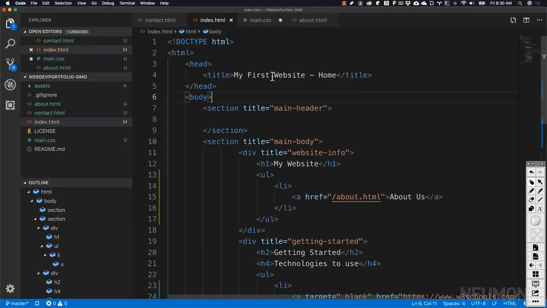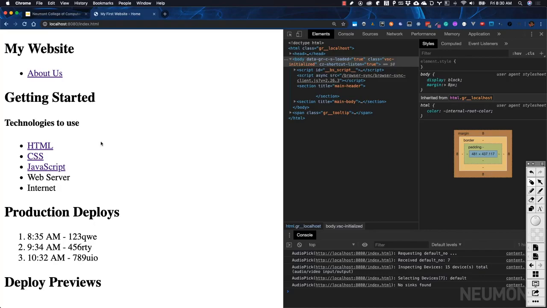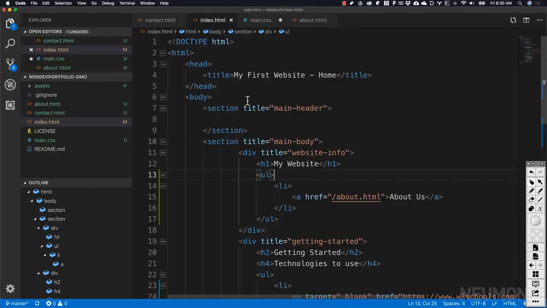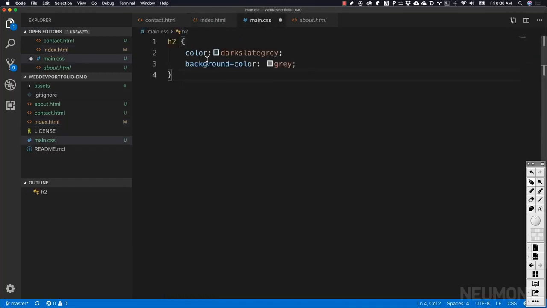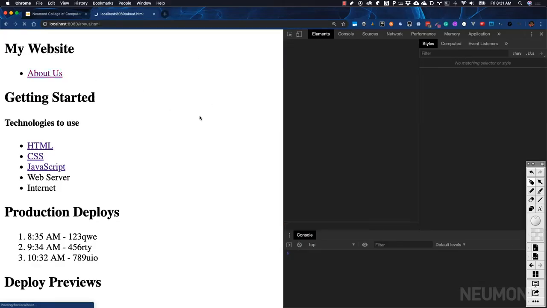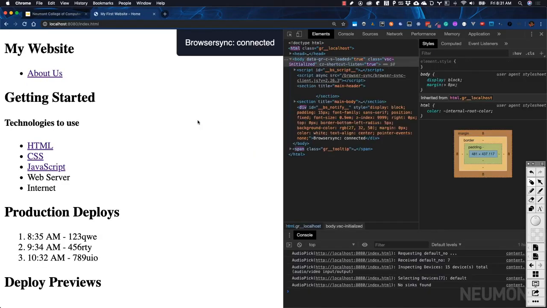All right, so we've gotten rid of our internal style, we've gotten rid of our inline style. If we go back to our web page and look at it, it's going to go back to being bland, just like our About Us. So let's move on to our main.css. Now, I added color and background color to our main CSS, and I'm using the exact same rule that we used in our internal style sheet when it was in the index, but we are not seeing anything happen inside of our index or About Us.